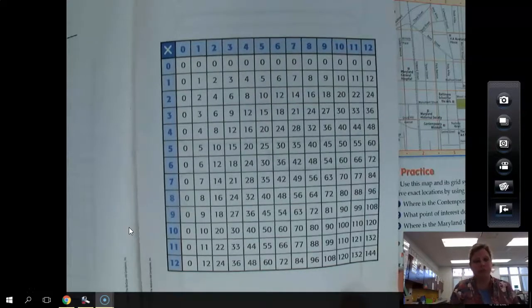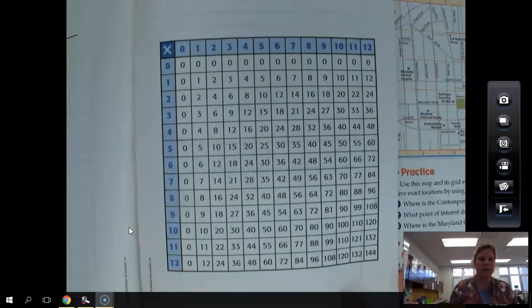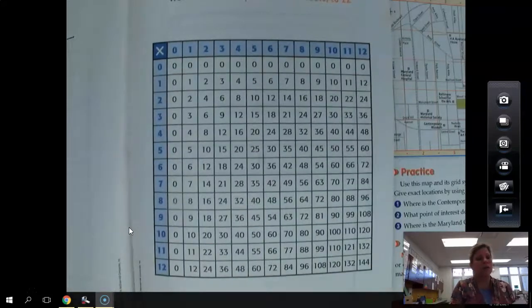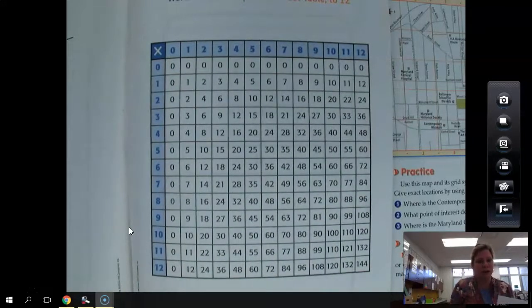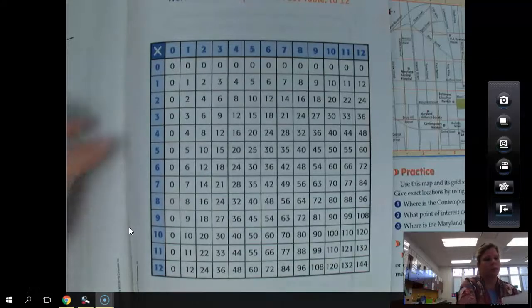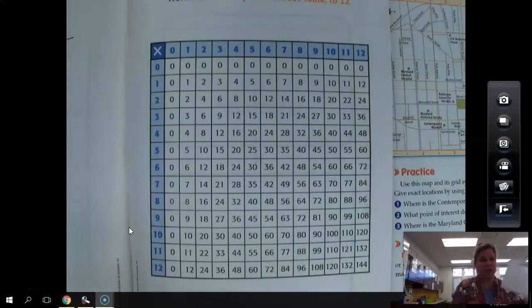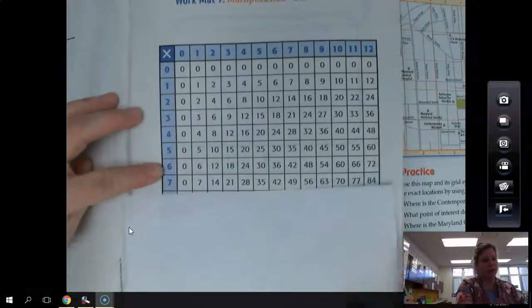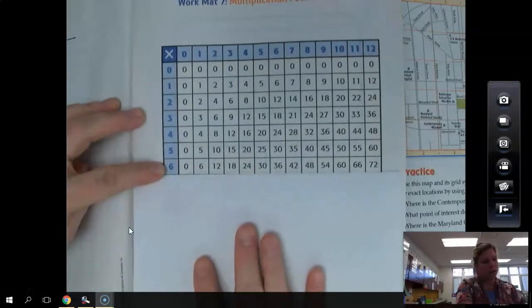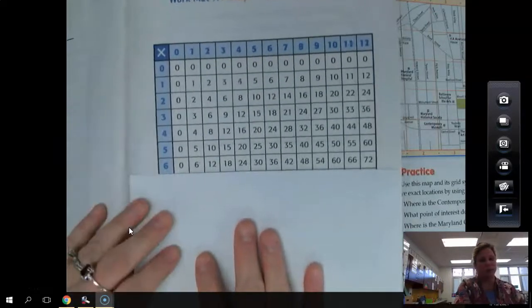Okay, so for instance, let's just try this, okay? And I want to show you how it works again, although I know all of you know how to do it. Let's say I want to do 6 times 6, okay? 6 times 6. So what I'm going to do, I'm going to have my trusty piece of paper here, and I'm going to go all the way down to my 6 on my left side, okay? So I know that my answer is somewhere going to be in this row, okay?